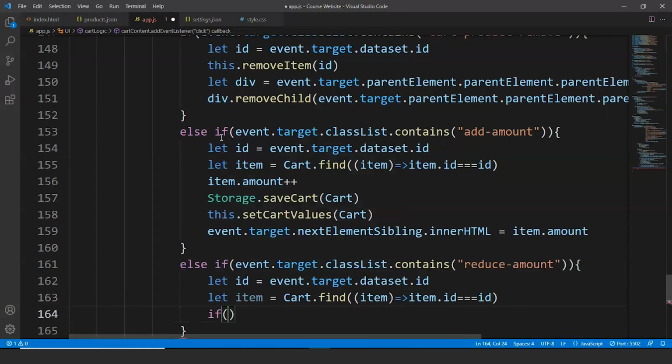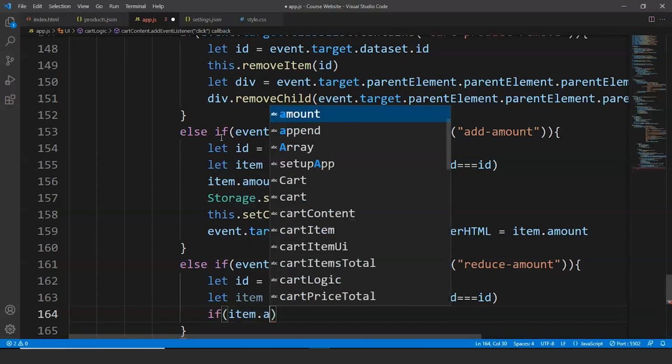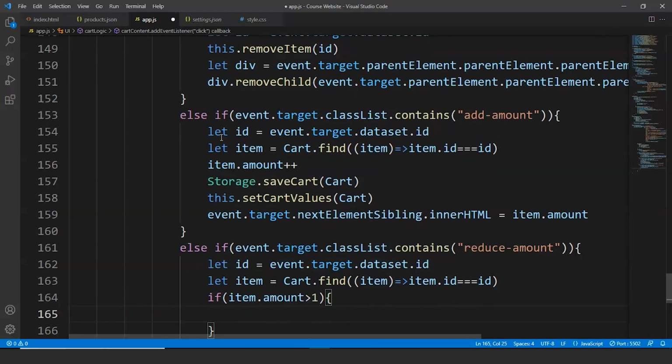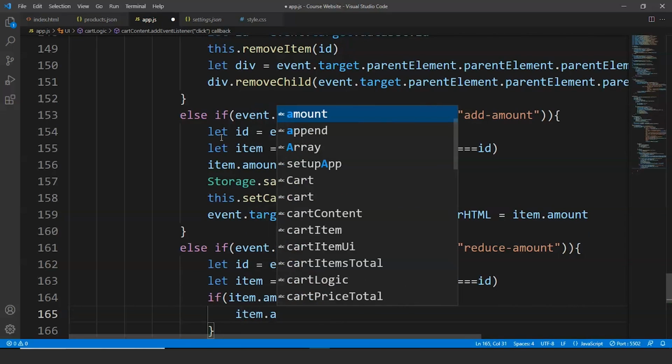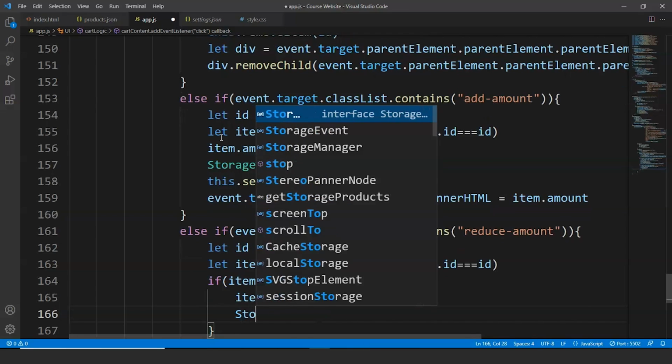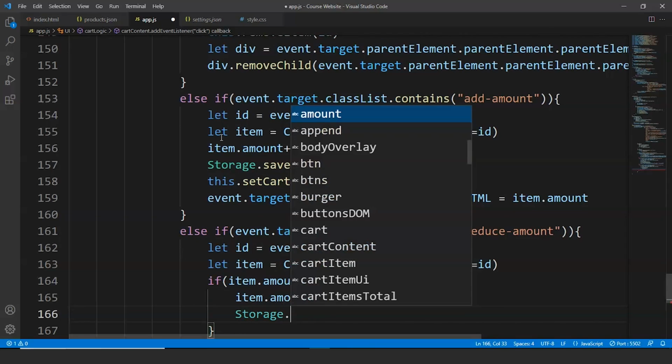If we are again going to use an if statement, so we'll write here item.amount is greater than 1. If the number of items is greater than 1, then item.amount-- and store it inside the cart.